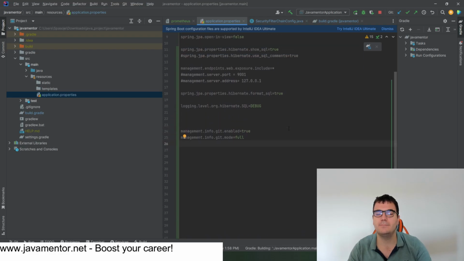And the last important thing that I want to show you regarding this Spring Actuator is how to expose Git information. So sometimes your code is deployed, let's say, to the QA environment, and someone is telling you, hey, something doesn't work, this bug is still present. And you're thinking, hey, how is that present? I just fixed the bug and pushed it to the branch that is deployed to the QA environment.